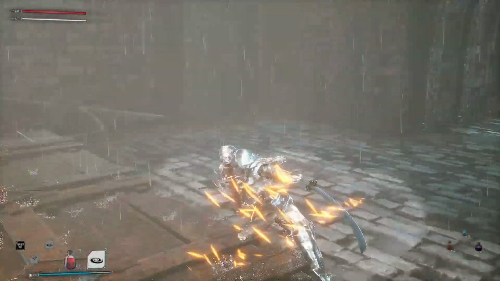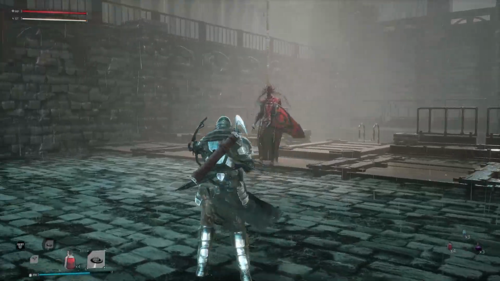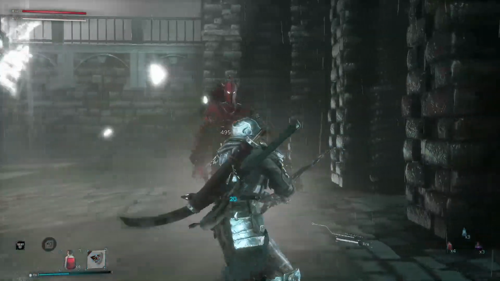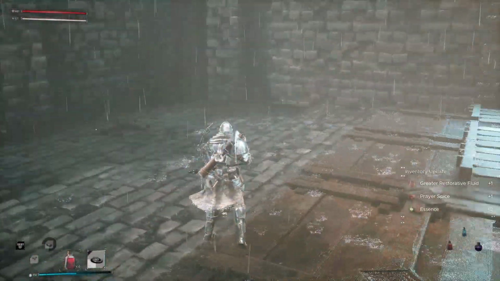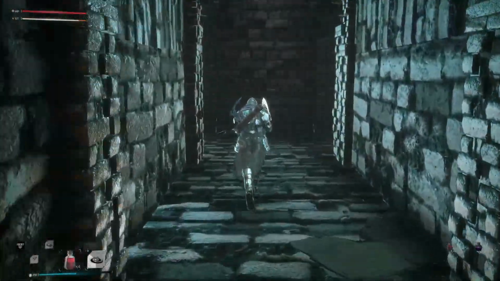be a problem. Why did I do this? Did I make a mistake? Yeah, I did make a mistake. That's fine. Yeah, kill him. We do a lot of damage, so those guys don't really stand a chance.